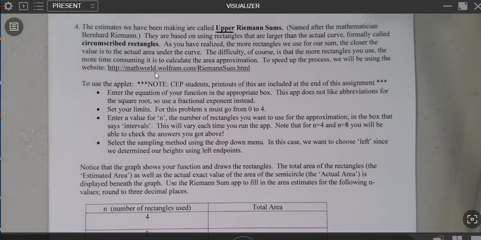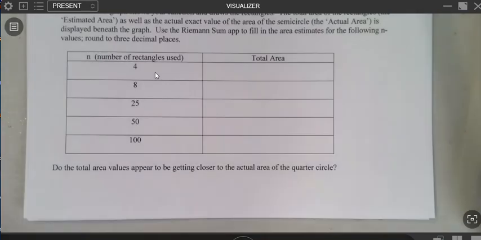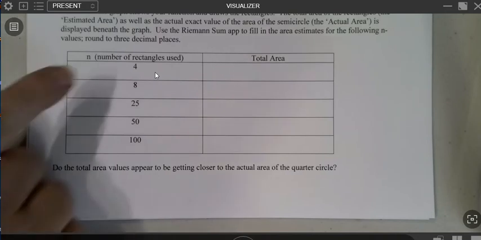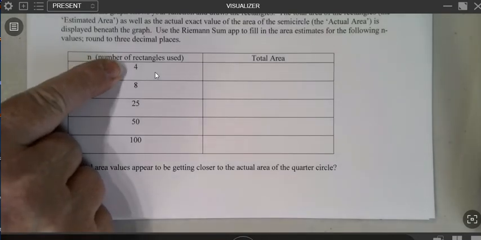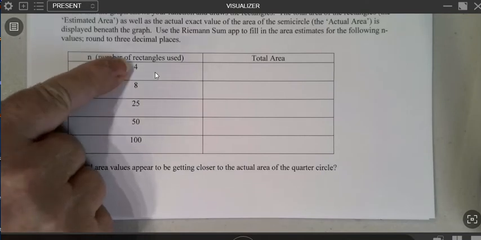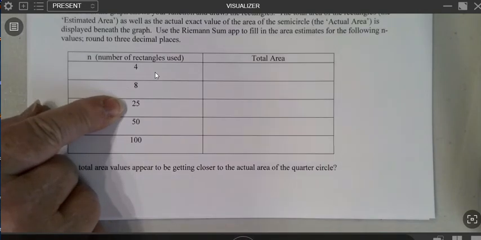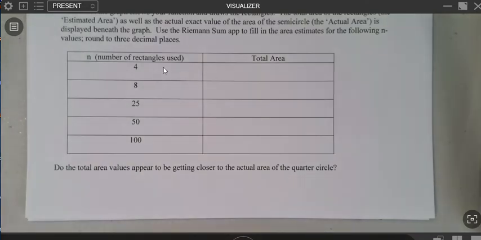All right? So all the instructions are right there, but I'm going to go ahead and just kind of do this one with you. I'm going to go to that website momentarily, and you'll notice that we are going to repeat our area for 4 rectangles and 8 rectangles. At this stage of the game, we know the answer for 4, and you will know the answer for 8. And then we're going to totally rely on the technology after that to say, what if I used more and more and more rectangles? Okay. So I'm going to go get that website up.